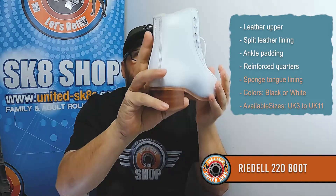There are reinforced quarters, which is great as you're getting into the next level — for when you're jumping about, landing, and doing all the different moves. Sponge tongue as mentioned. Available in white or black, and don't forget you can color lab any Rydell skate. If you wanted to color lab this boot, you're looking at between 75 and 99 pounds — roughly a hundred dollars. You can pretty much do what you want with it.